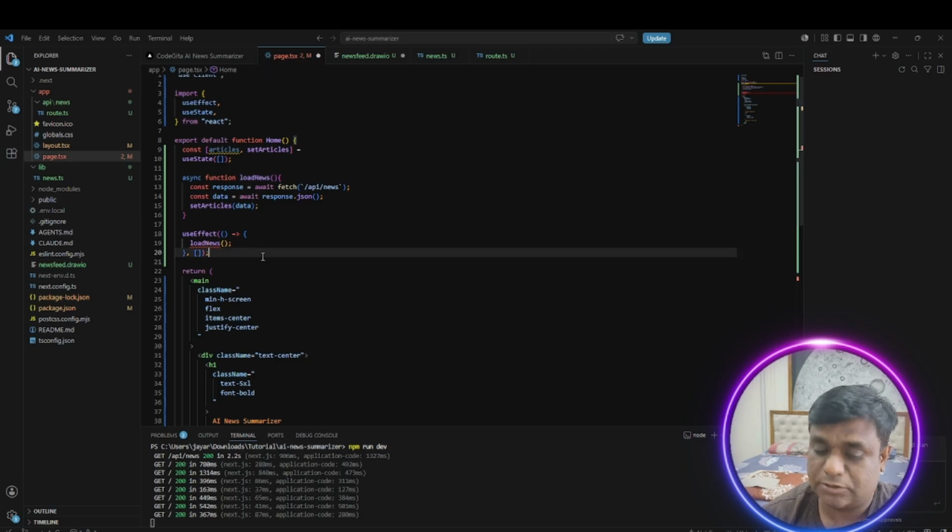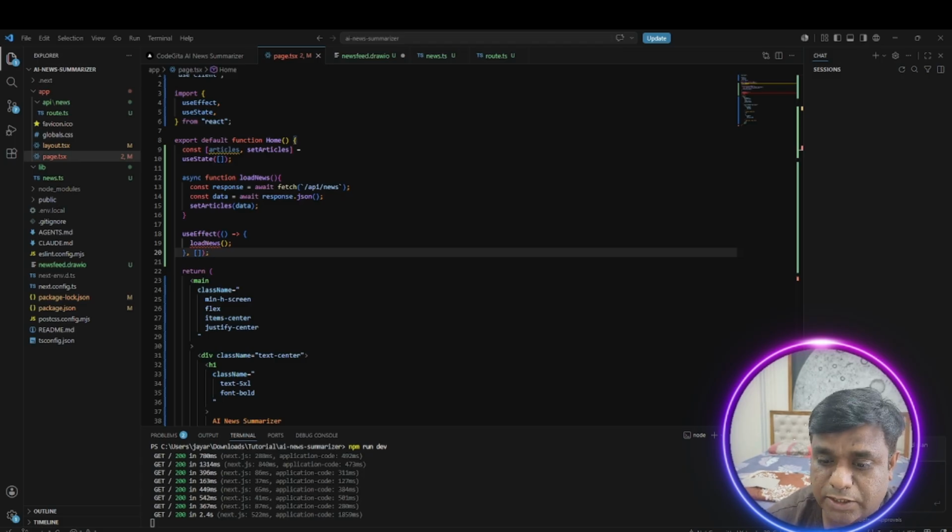Let me add this useEffect. It will be called whenever we load the page first. So it will be loading the news, and it will be called only once, remember that, so that it will not be called again and again in the same page invocation. So just to summarize, the page loads, it goes to loadNews, and then loadNews will be calling an API. That fetch API is there in our library. It will go to that route and library and the business logic. Okay, fine. I think we are good over there.